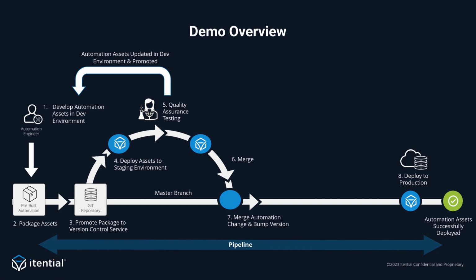So after any necessary updates are made and we pass QA, we can go ahead and merge on our Git version control service with approval, which will automatically trigger a CI/CD pipeline to promote once again to our higher environment, a production environment, where we know that our network automation is sound and ready for implementation in production. So I'll go ahead and do my screen share of my local dev IAP environment, where I can showcase this entire process.